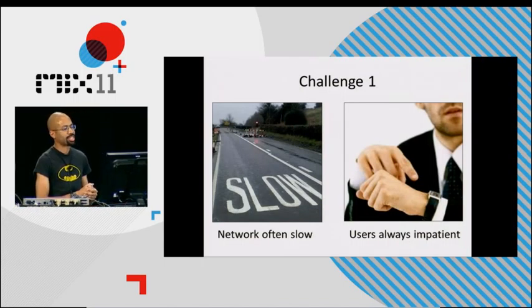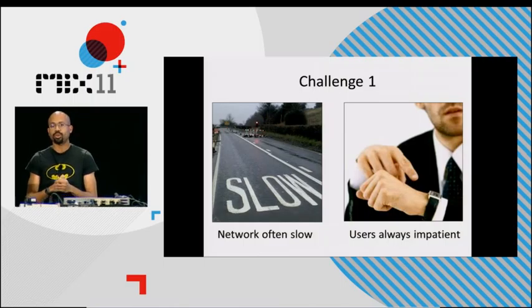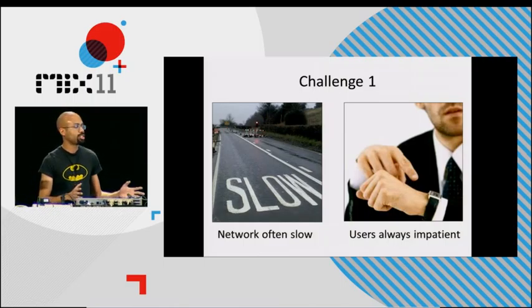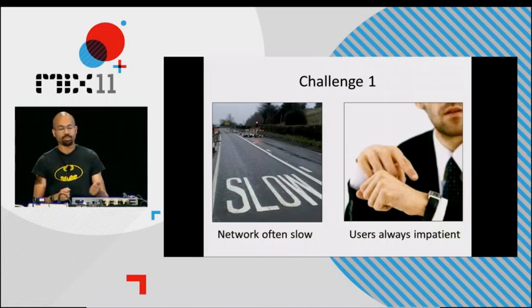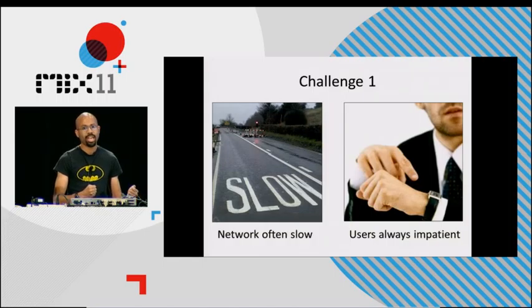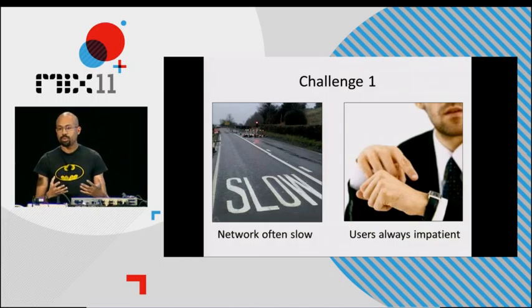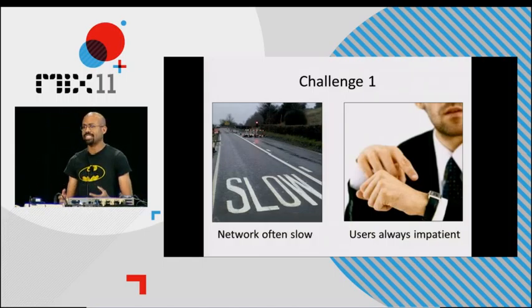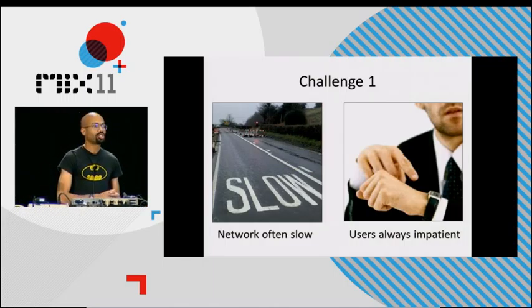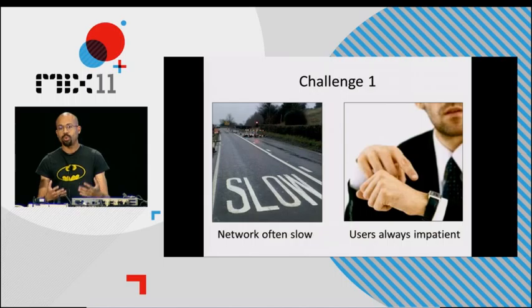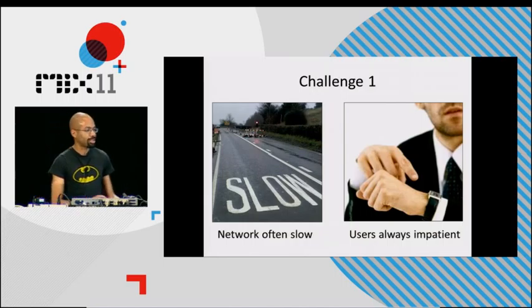The first challenge is that the network is often slow, but users are always impatient. Empirical research shows that half of users will abandon a web application that takes more than 2 or 3 seconds to load. So making these pages load quickly is extremely important. However, as developers, we want to include a lot of JavaScript, a lot of CSS, a lot of resources in the page, and that can take a long time to download if the network is slow. So a lot of my research has looked at different ways to allow web pages to use the network more efficiently.